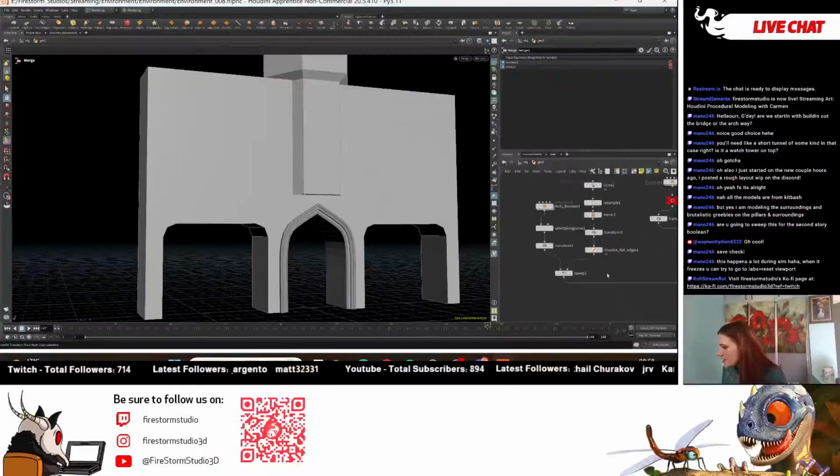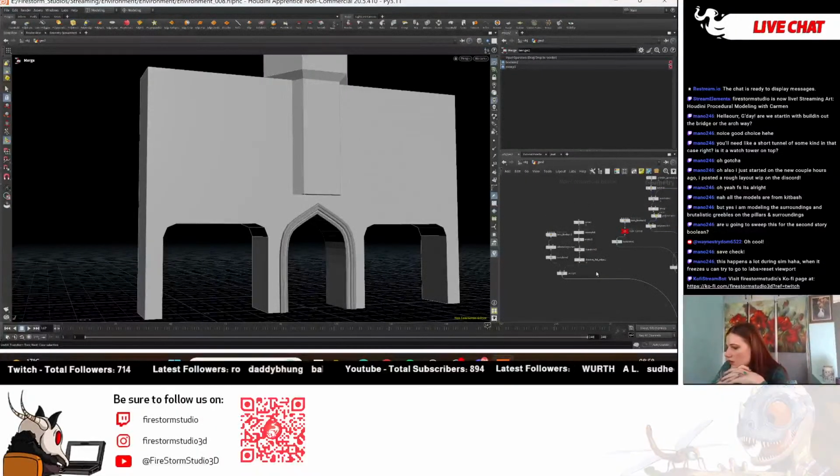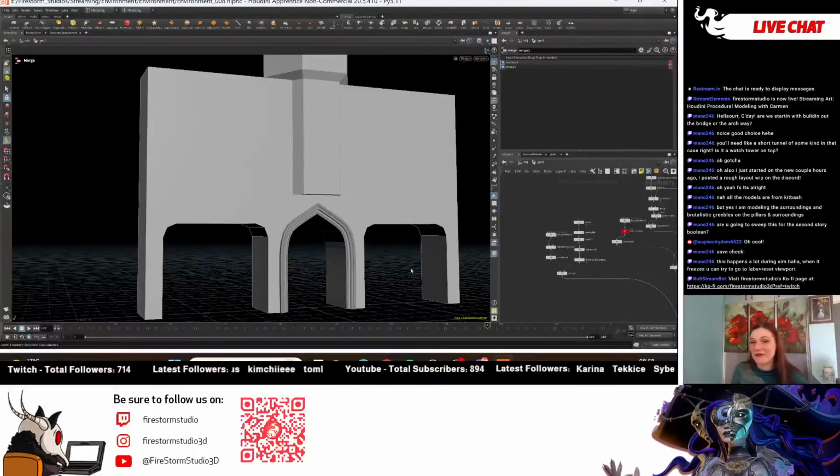Now, we want basically the same thing for these guys. However, we do not have the same cheat we had before, because this is created with a box and not a line. So I can't just jump back up into the network prior to the extrude and have everything work. So we're going to have to find a different solution for it.